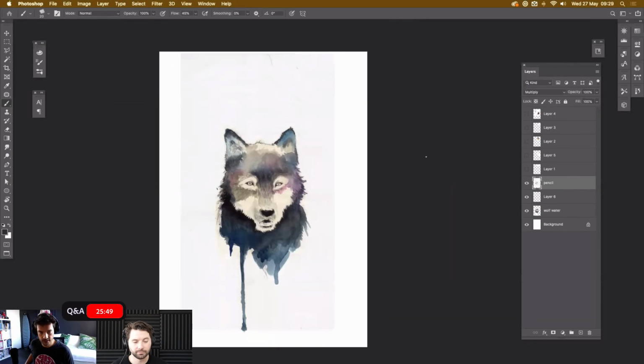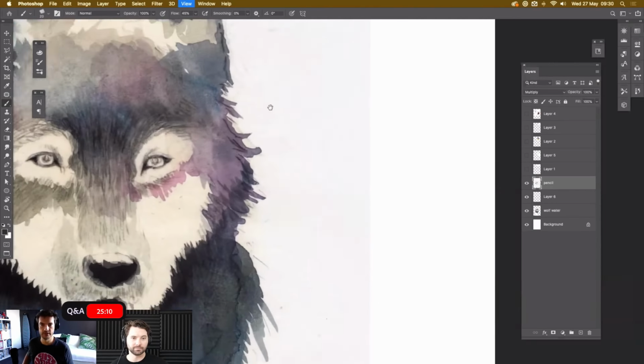Now, there's another thing that I can do, and we're going to talk about the clone stamp tool at this stage. This is something that lives at the heart of Photoshop. It's even become a term, this image has been Photoshopped, as in you've gotten rid of a scar on your face, or you've added a third eye, or a second arm, hopefully a third arm rather than a second arm. So that lives at the heart of Photoshop, and one of the tools that allows you to do that is the clone stamp tool. So we'll take a look at that right now.